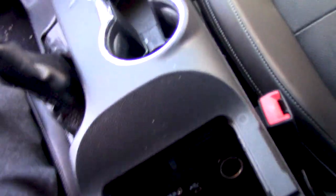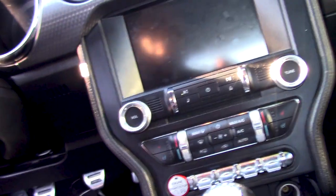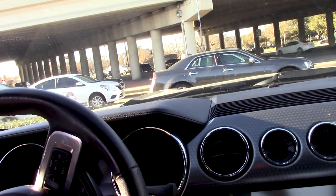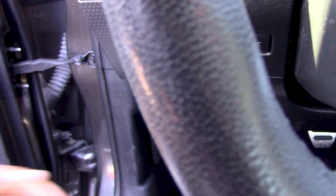Anything bad stick out to you? Ooh, what if I take it out of... Nah, I'm not gonna do that. No. Damn, got a garage thing opening too? My truck got that. Oh yeah, it has the garage opener thing. Trunk latch right there. Right here? Or not the trunk latch, the hood latch.